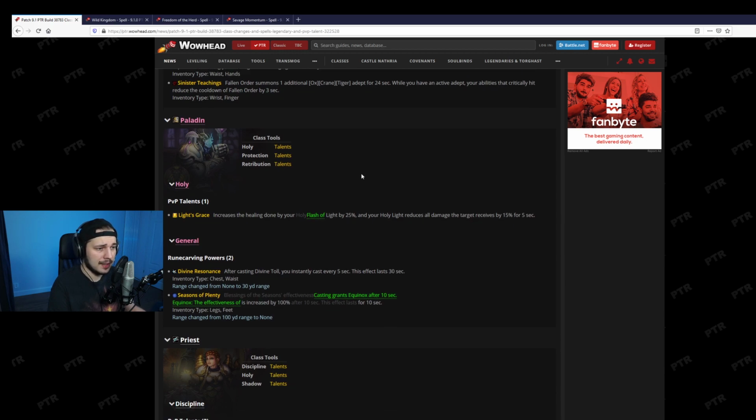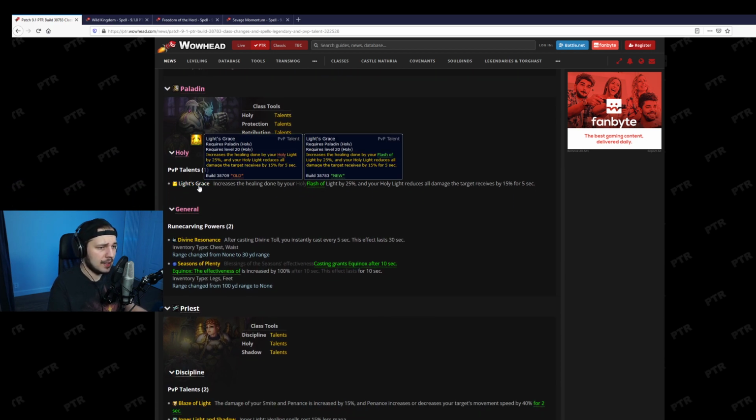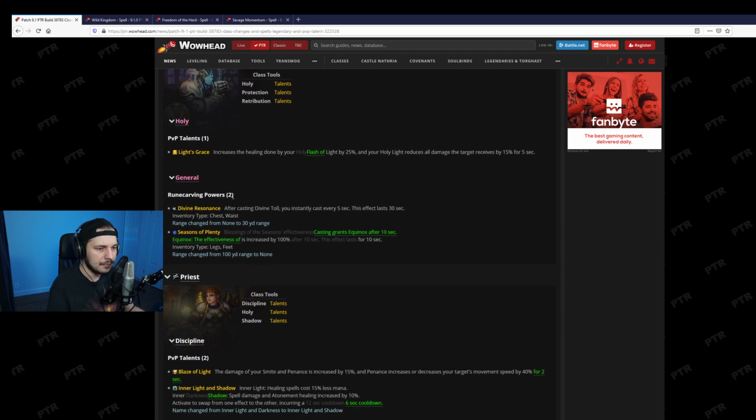All right, off to Paladins. And Light's Grace increases the healing done by your Flash of Light by 25%. This actually I remember. Don't worry, this is already what we had last week or like 2 weeks ago. It was bugged in game, or like the tooltip was bugged. I don't remember. This was already covered. Nothing changed here. Divine Resonance, which is going to be the nightmare of the next season if it doesn't get changed by the time it gets released. But this again is just wording changes, so nothing to cover here.